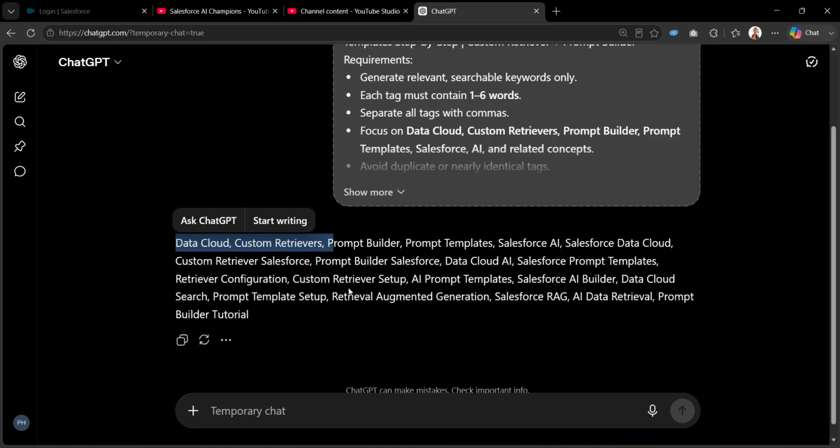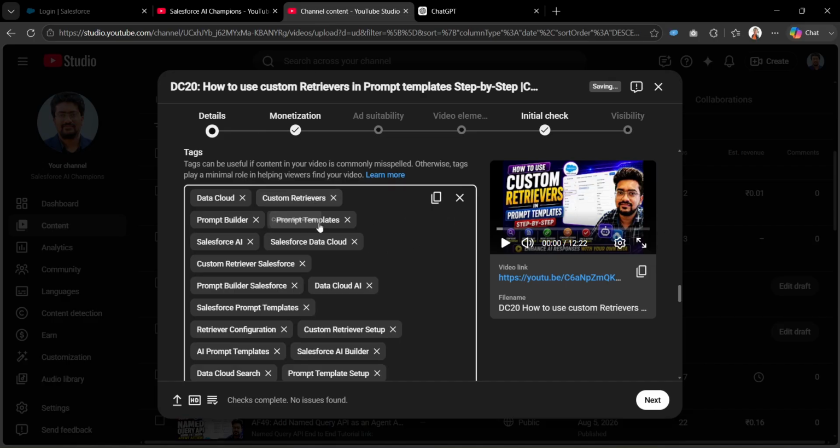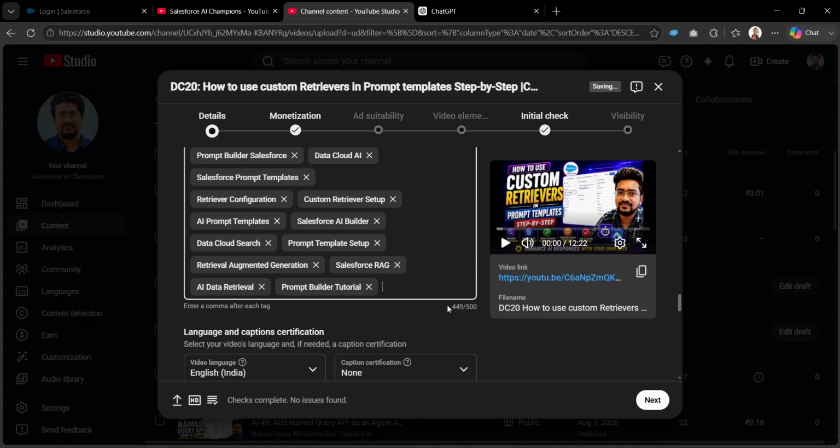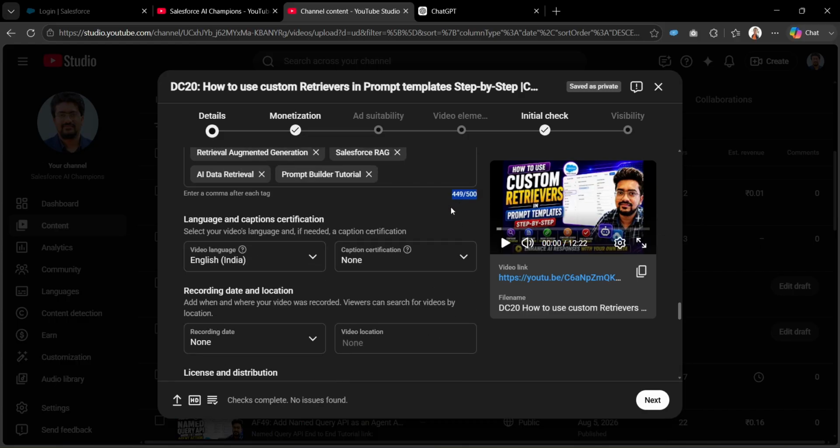This is how ChatGPT provided the response. Based on other AI tools, we could find different responses as well. If I copy this one and paste it here, we can see the character count is 449, which is good, within 500 characters.